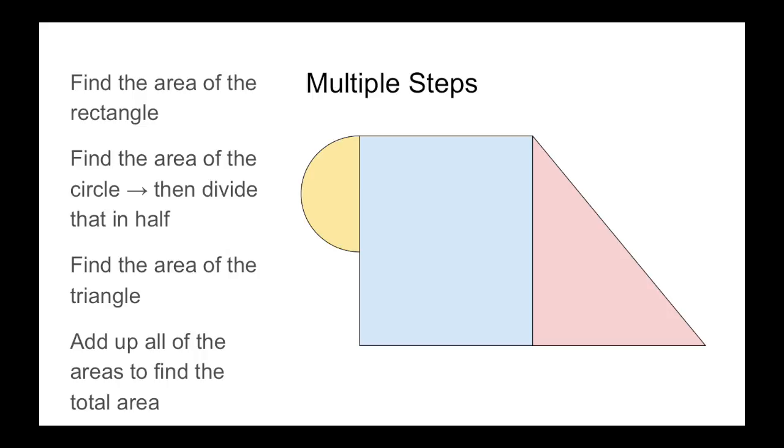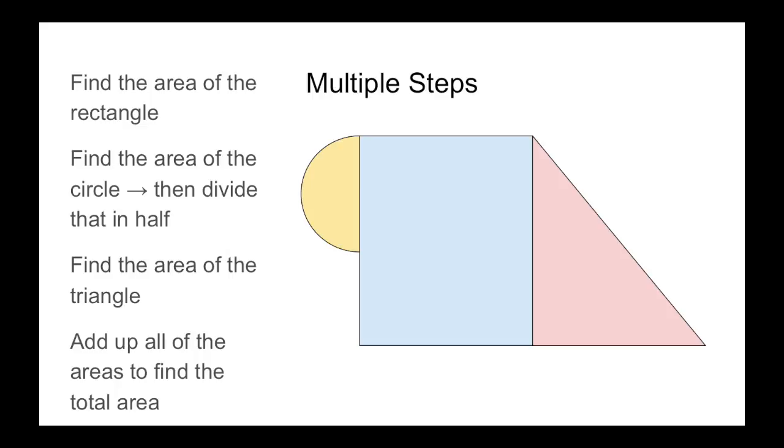When solving for the area of a compound shape, you have to look at the shape in separate pieces in order to organize yourself to find the shape's total area. As shown here, this is the exact same shape that was in the last slide, but it is now broken down into different shapes that we can find the area for, and then add them all together to find the compound shape's area. This makes solving the area for compound shapes a multiple step problem.